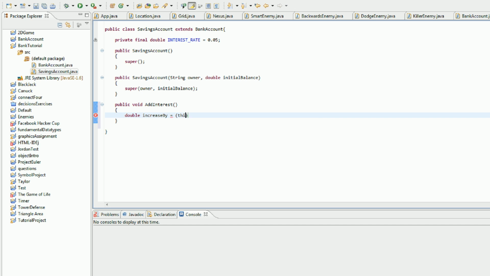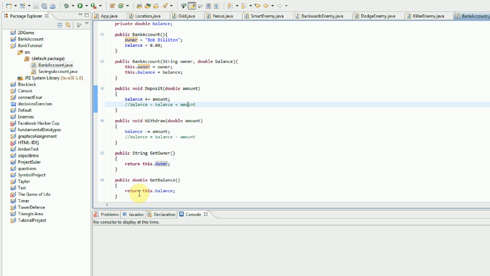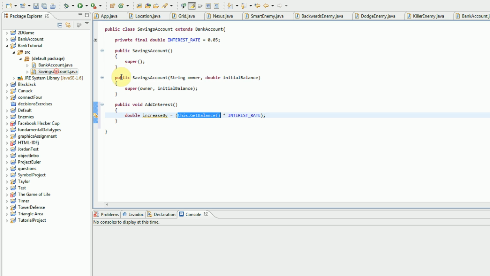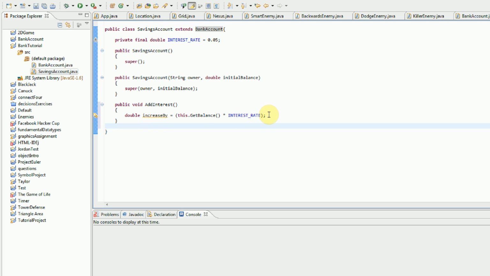So we're going to say this.getBalance times interestRate. The reason we can call this.getBalance is because it exists in the bank account class, as you recall, we did just create that. And this is a subclass of bank account, so all the methods are retained.